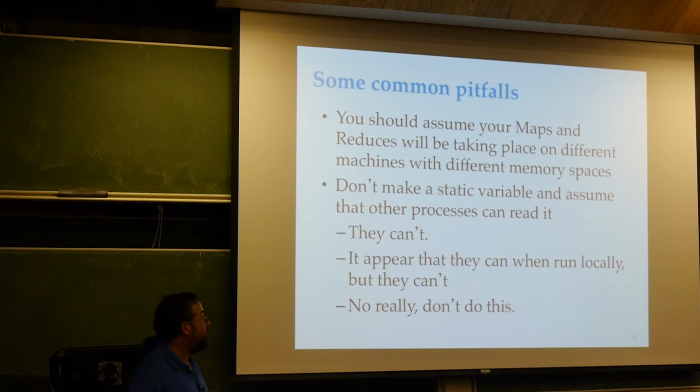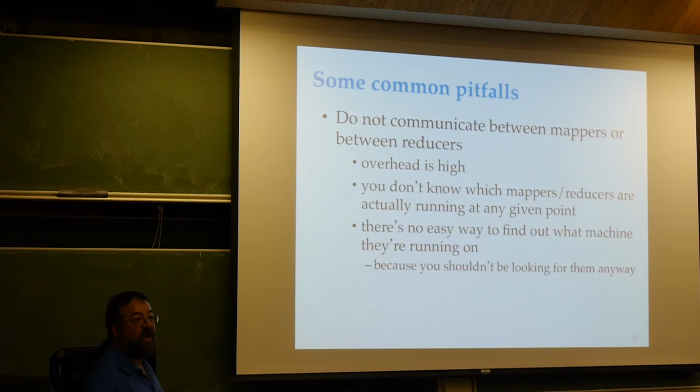There are some things you can do in real Java when you're running locally. If you want to communicate between two different processes, you can set up a static variable. That is not going to work here. It'll work when you're running locally, and then it'll just behave differently when you're running in distributed fashion. So keep in mind, you're running these things in little chunks on a cluster that you have relatively little control over.